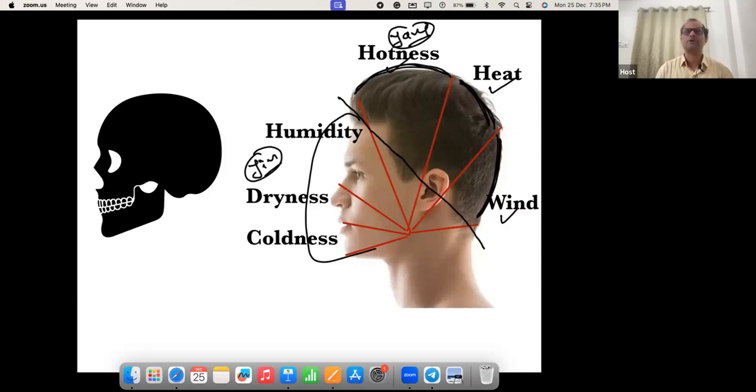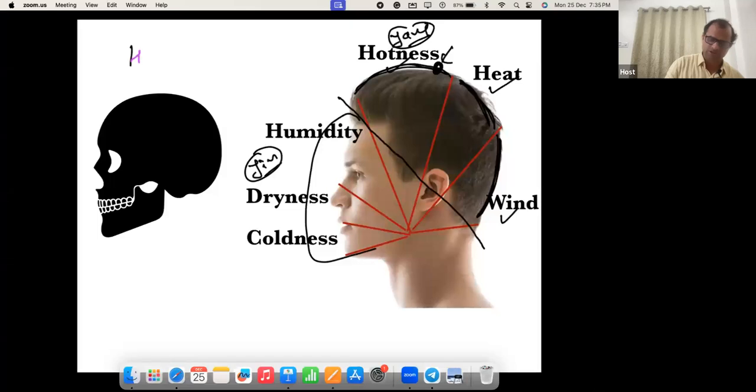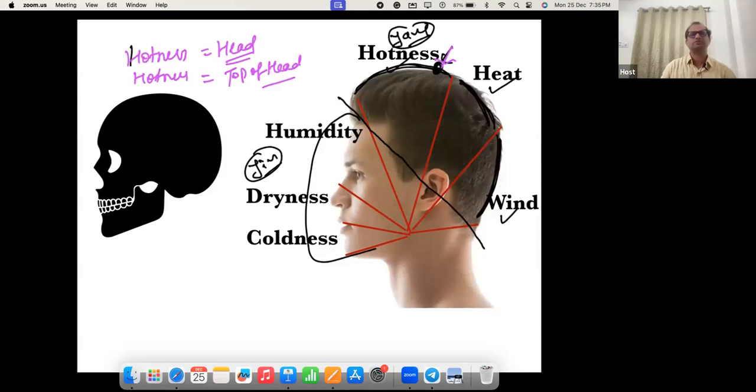Okay. So yesterday we gave you one question: when someone is suffering with a very, very severe unbearable pain here, what will be the treatment? So the step number 1, hotness. Hotness means head region. Then I marked here and I told you again hotness. Hotness means the top of head region here. Then we have reached here. तो हम यहाँ पर पहुँच गए.